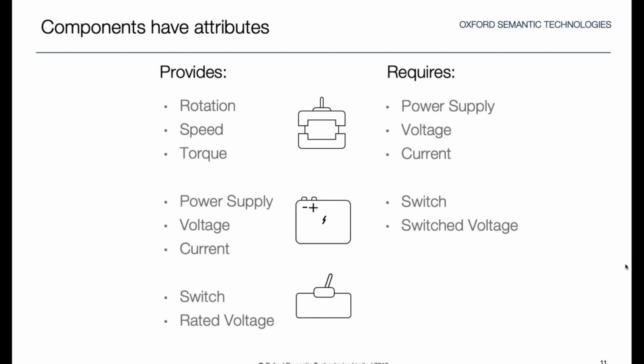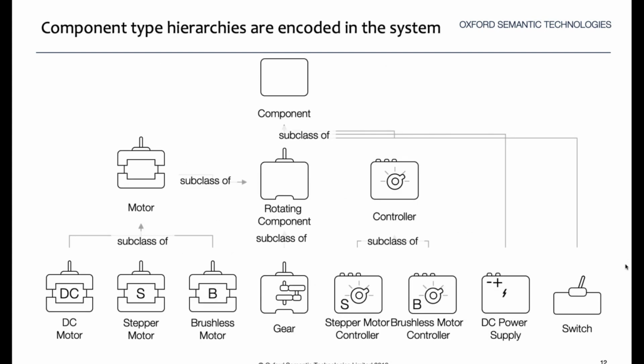So let's then think about not just these three examples of components, but let's think about the full set and range of possible components. Well, again, RDFox and semantic technologies come to the fore here as well, because as well as thinking about a motor as perhaps a particular type of motor, such as a DC motor, a stepper motor, or a brushless motor, we can also have concepts such as those being subclasses of a higher order concept, a motor. Gearing we can think of as well. In fact, both gearing and motors, we can think of those as subclasses of overall rotating components.